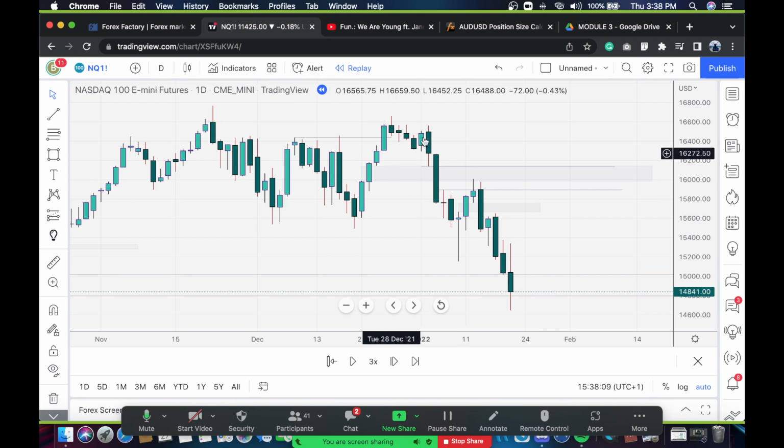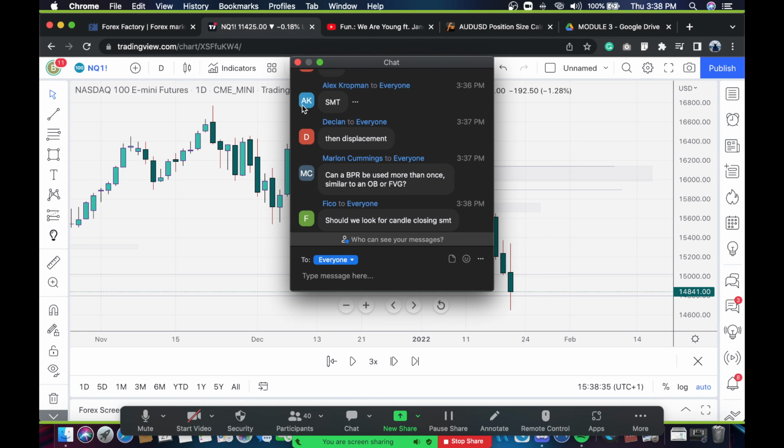Now remember, if we're looking for continuation to the upside, if it gets down here, it at least has to wick through, right? If it trades down here, it has to be responsible. Think about the way we utilize fair value gaps. If we're using inefficiencies for our executions, what do we like to see the market do? If we're buying, we want to see the market trade down there and then close above on a closing basis, or close above the 50%. Isn't that one of our protocols when we're using fair value gaps, guys?